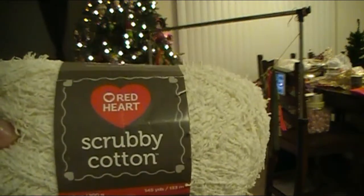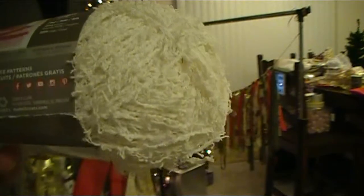But I'm also going to add in some of this scrubby cotton that I got. It's almost like an off-white. And I found this at Walmart quite some time ago.